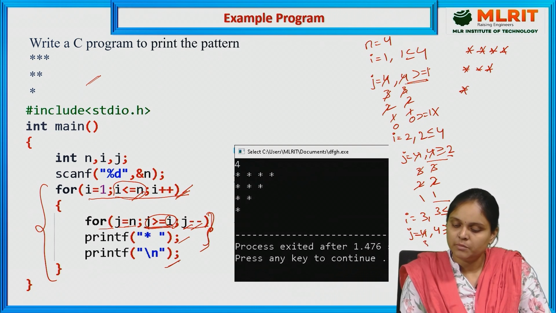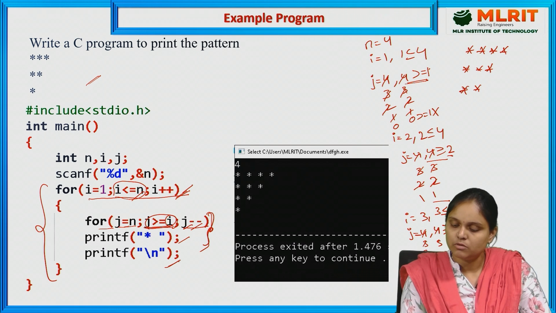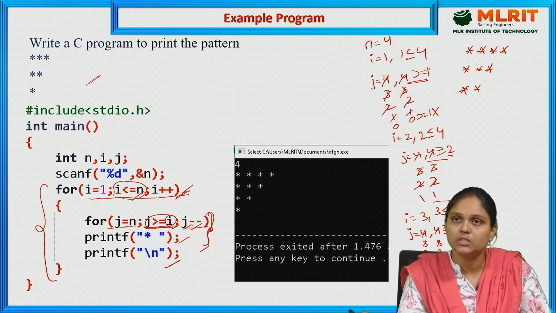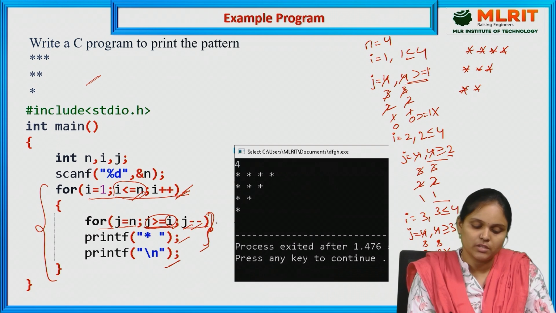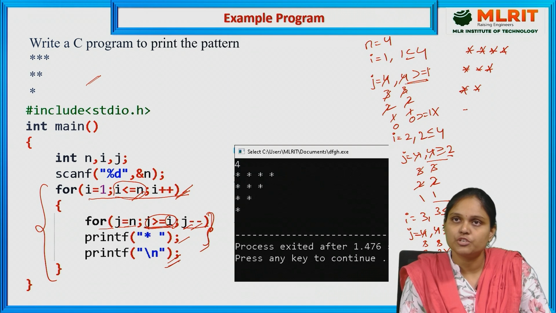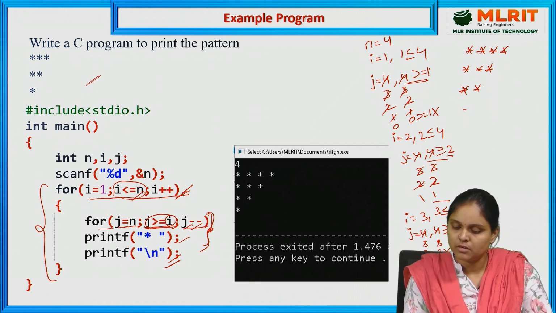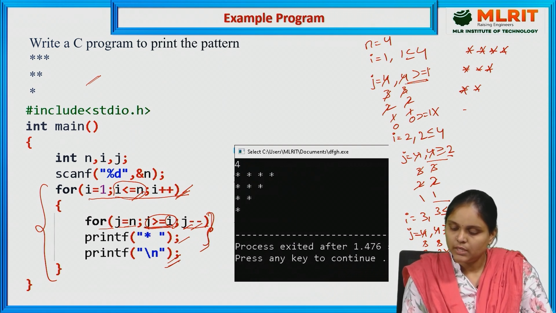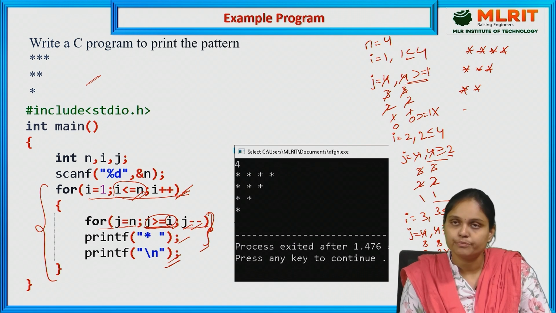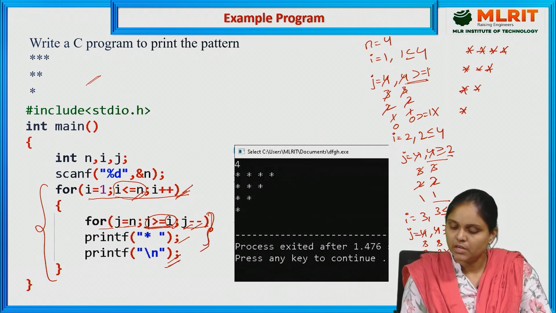And the next j decrement, j will be equals to 3, 3 greater than or equals to 3, yes, another star will get printed here. And the next j is equals to 2, j decrement, so 2 greater than or equals to 3, no, the condition will be false over here, and we are coming out of the inner for loop. And next we are coming to the next line. And next I value will get incremented, I is equals to 4 and 4 less than or equals to 4, condition is true, and j is equals to n. N here is 4 and 4 greater than or equals to I value, here it is 4. So yes, the condition is true. So 1 star will get printed over here.